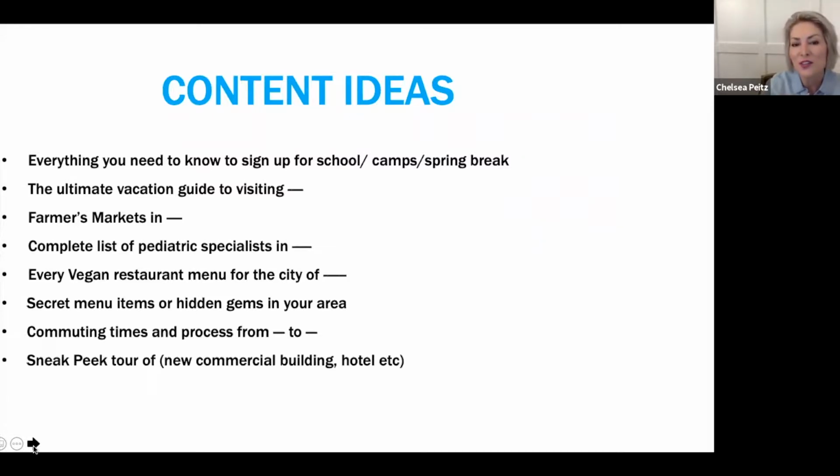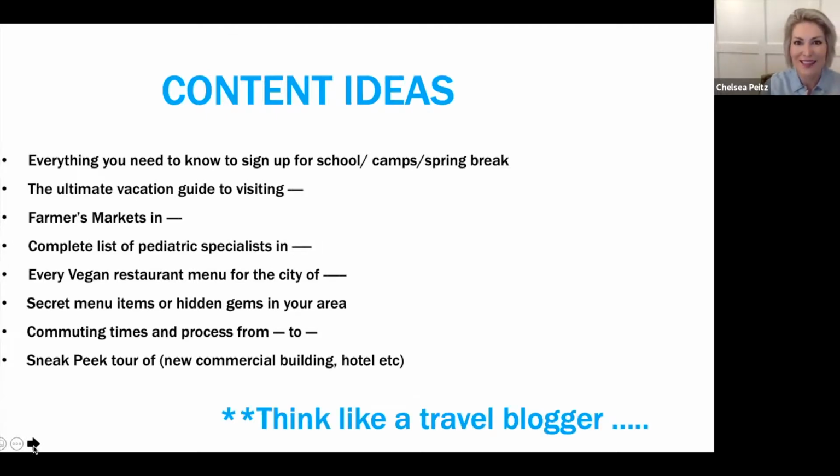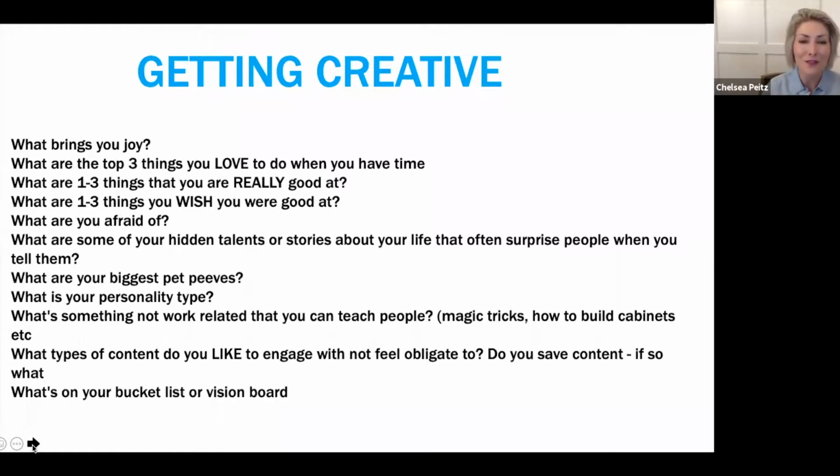So in general, think in terms of being a travel blogger. Think like a travel blogger. Now, if you're having a tough time getting creative, definitely take a picture of this slide as well. These have nothing to do with the local area or real estate, but have everything to do with getting your creative mind thinking, to start coming up with some of that human relatable content that might spark some interest and spark some content for you that other people will relate to. This might even help you in that entertaining category as well.